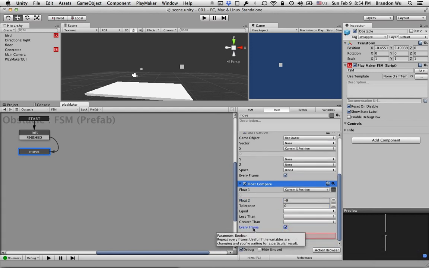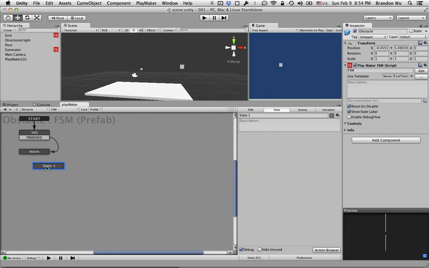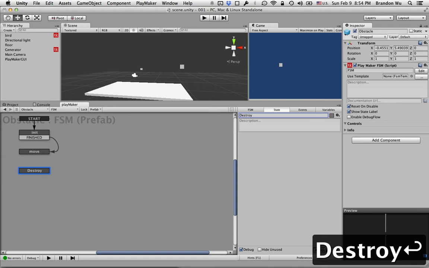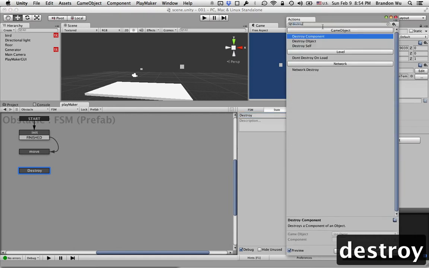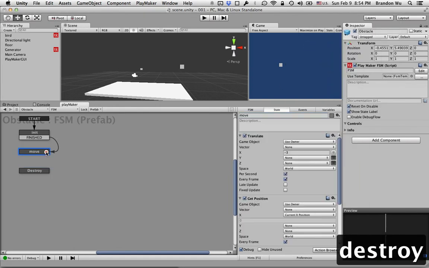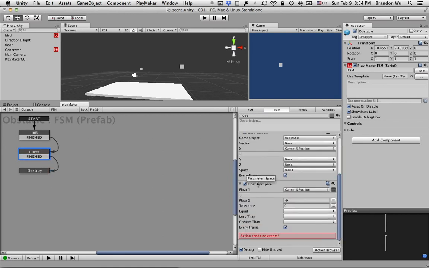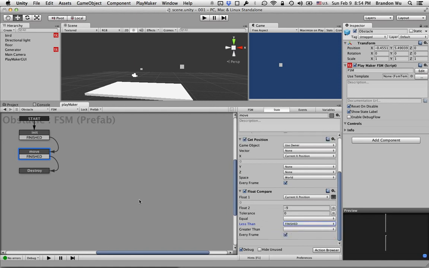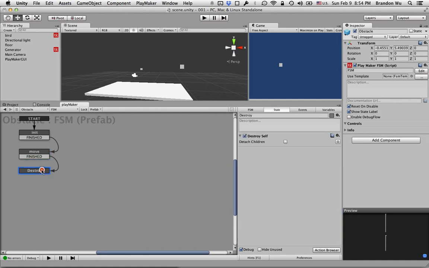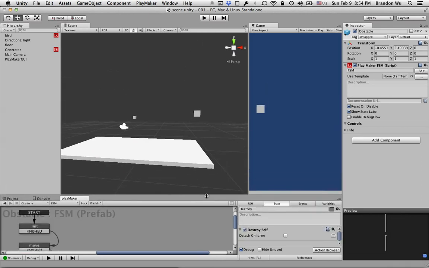Right, make sure we check every frame. And I'm going to create a new state called destroy. And here we're just going to destroy self. And in the move state, let's create a finished state. So let's go back to the float compare. When current X position is smaller than -9, I'm going to finish, and that's going to go to destroy. Okay, save, and let's give that a test.